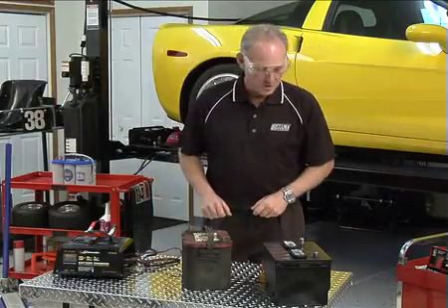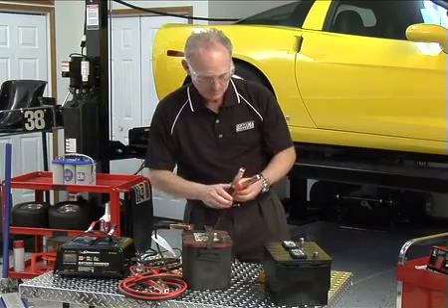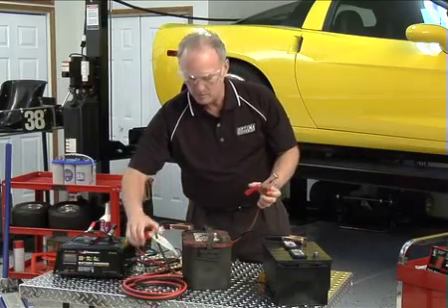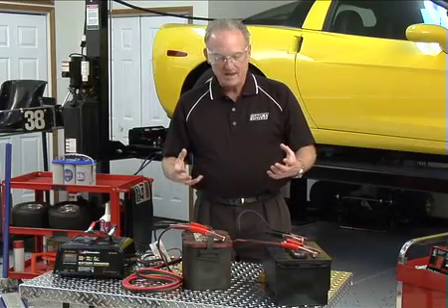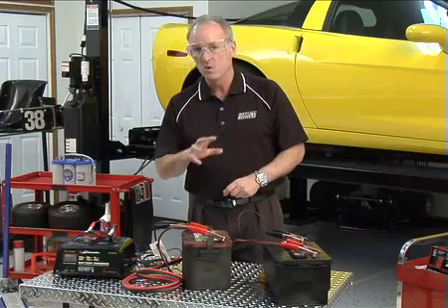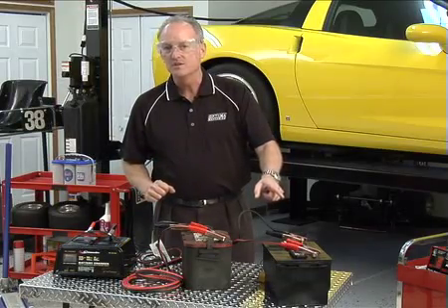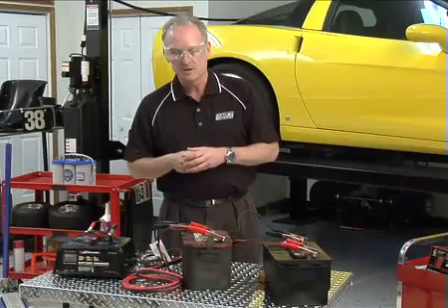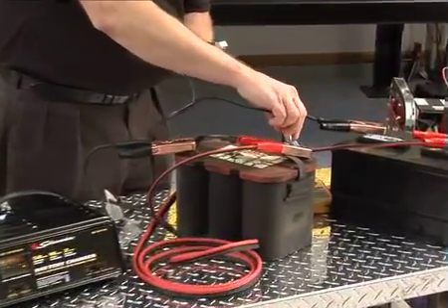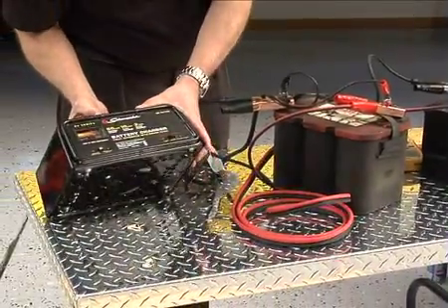What we're going to do is trick the charger. Let's hook up the jumper cables — negative to negative, so we're hooking this up in parallel, and then positive to positive. Now we've created two batteries in parallel, and basically what that does is, as far as the charger's concerned, make one battery. As we hook the charger up, it's going to read the two batteries as one and see the highest voltage, so it's going to turn on. All of the amperage is going to go into the Optima battery that's deeply discharged. It doesn't matter if you hook the charger up to either battery, because it sees it as one battery. The charger is on.